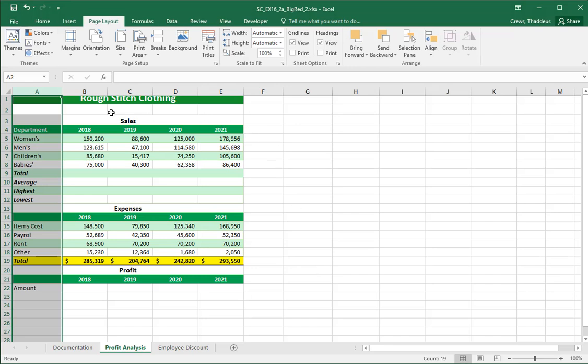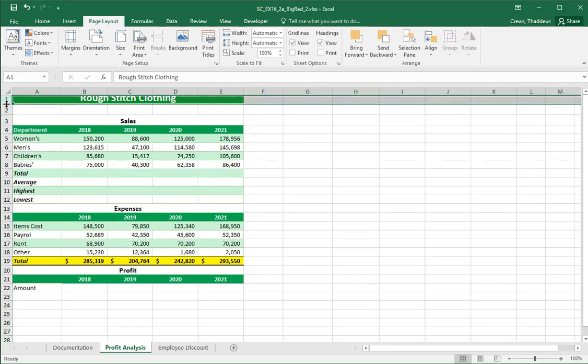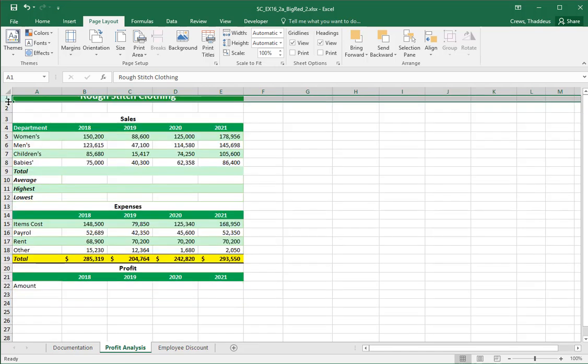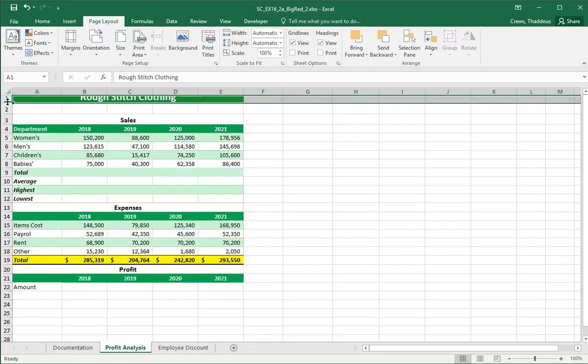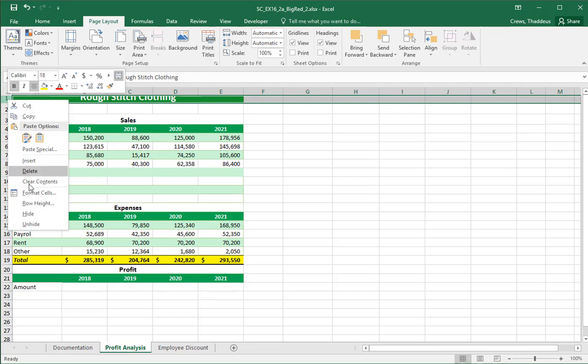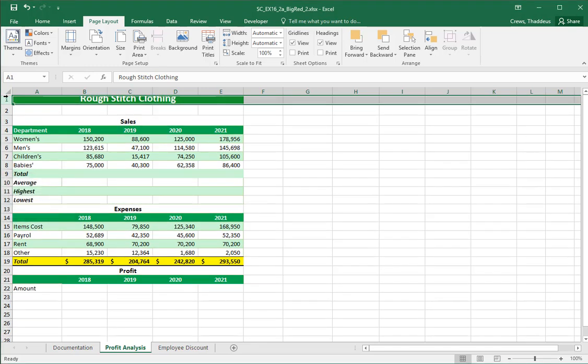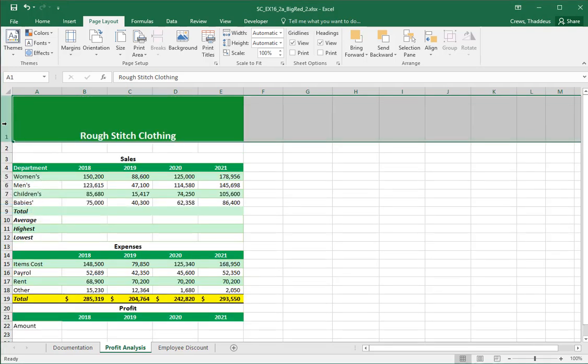Now an autofit is different from where I can manually resize this to be much bigger or much smaller. Instead of manually resizing it or typing in a value, I could right-click and say row height, and I could type in 15 and make it very, very large. Oops, that wasn't very large actually. Row height, I could type in 80 and make it large.